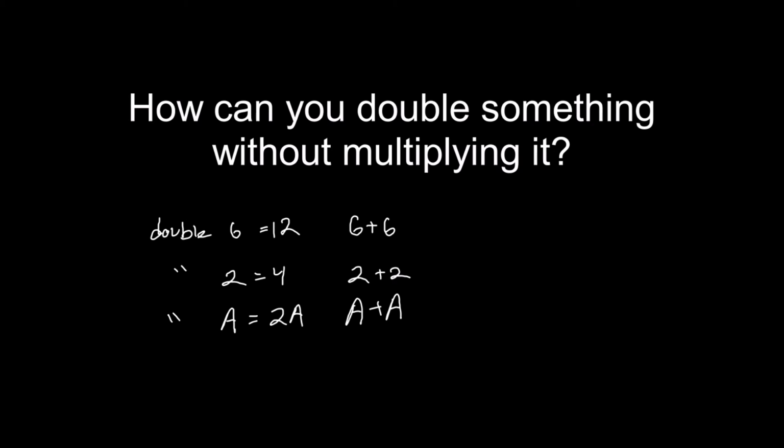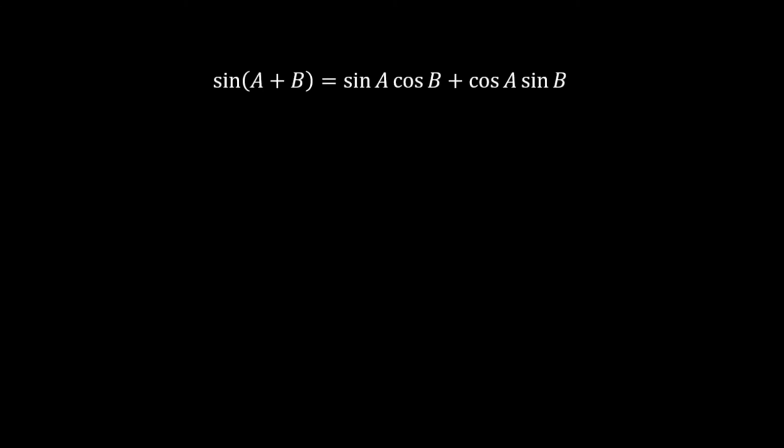So the first thing we're going to do is look at some of our summation formulas and see if we can turn those into double angle formulas. So here's the summation formula for sine. And what we did in previous practice is we said, oh, well, let's just say that A is equal to, I'm just going to make these numbers up, 30 degrees and B is 45 degrees. And we were allowed to do that because these A's and B's, they're unknowns. We don't know what they are. We decided to call them 30 degrees and 45 degrees.